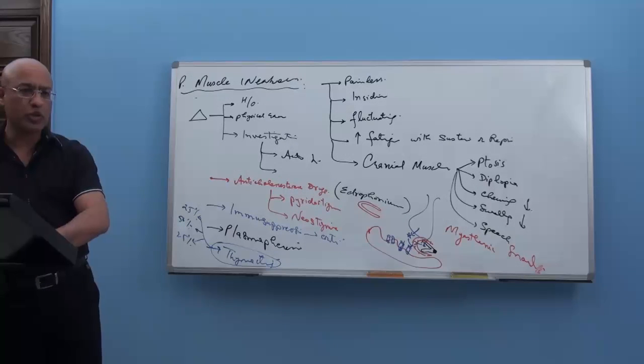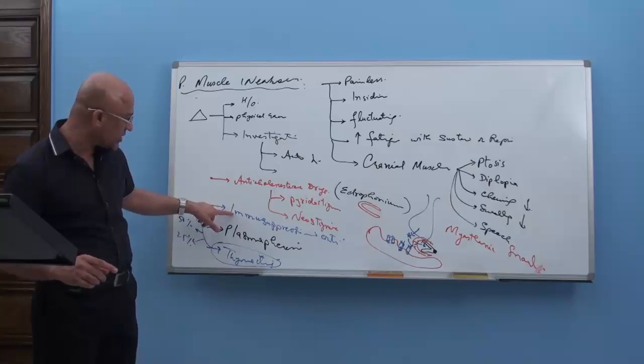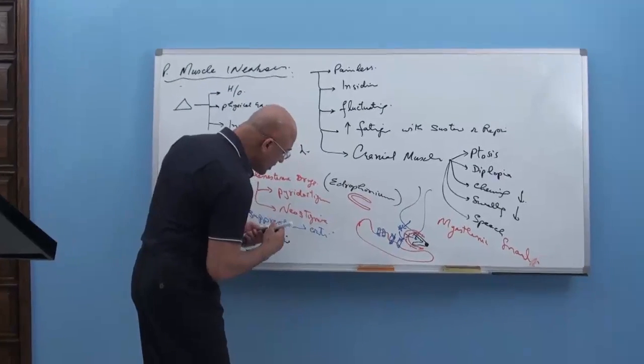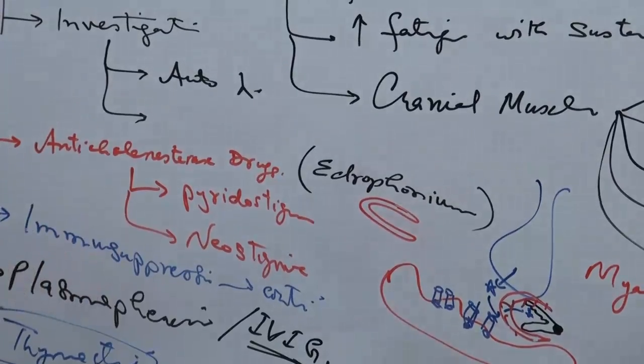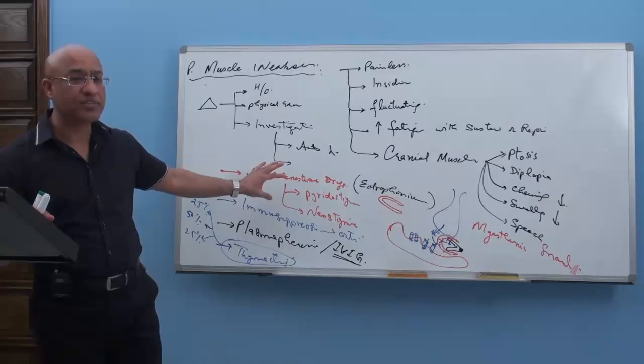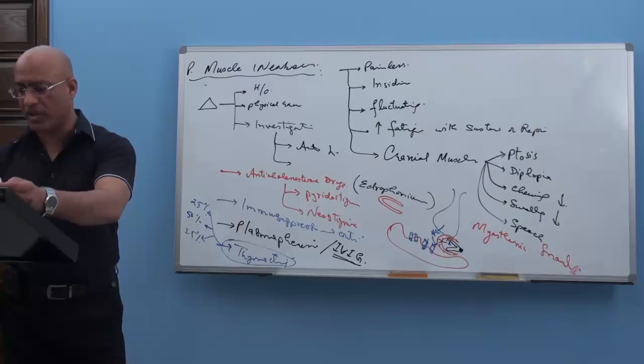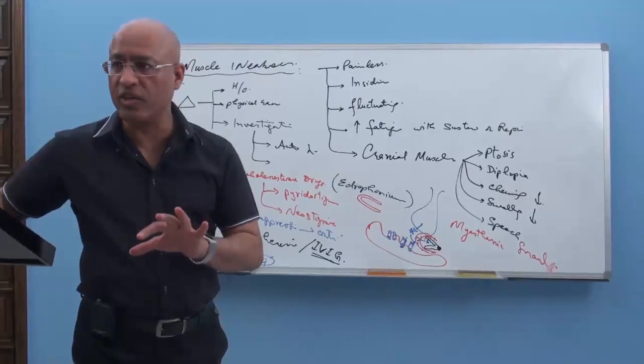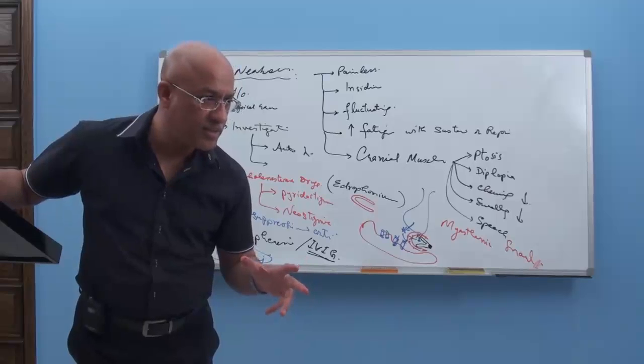But still, in chosen cases, especially patients who are younger than 50 years or patients who are not responding well to anti-cholinesterases, we prefer to do thymectomy, especially if there is thymoma. And of course, in some cases, to reduce the autoantibody load, either you can do plasmapheresis or you can also give intravenous immunoglobulins, which also transiently improve the patient. Again, I'm repeating, this will be discussed. All investigations, clinical features and management will be discussed in detail in clinical lectures. But still, I will not forget to tell you, please, if a person is diagnosed with myasthenia gravis, there are certain drugs to be avoided. Those drugs which have a tendency to produce neuromuscular impairment.